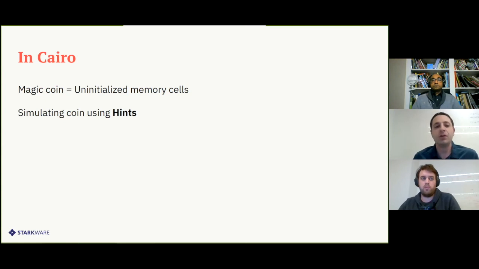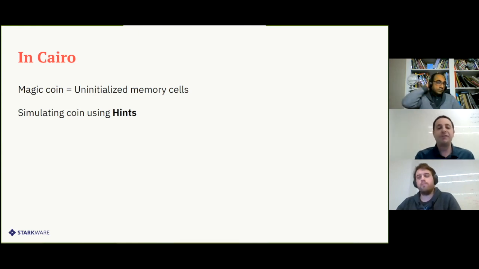So the prover does not have access to this magic coin, which means that you have to tell the prover how to simulate this coin. And the way we are doing this is using what we call hints or prover hints. Hints are pieces of code. In the case of Cairo, we are using Python code that you can put inside your Cairo program. It's not part of the Cairo program. It's just something that helps the prover simulate this magic coin.